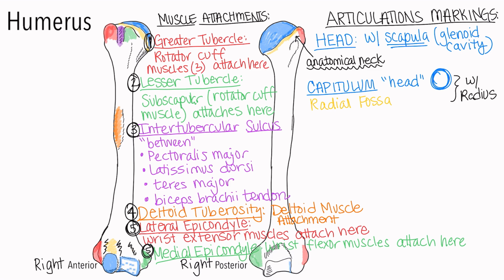And then you can actually see it from the back side too, unlike the capitulum. That is called the trochlea. And then right above it is a little groove that's called the coronoid fossa. So again, another indent. And this indent is meant to receive the ulna as you bend your elbow. So that's the coronoid fossa.